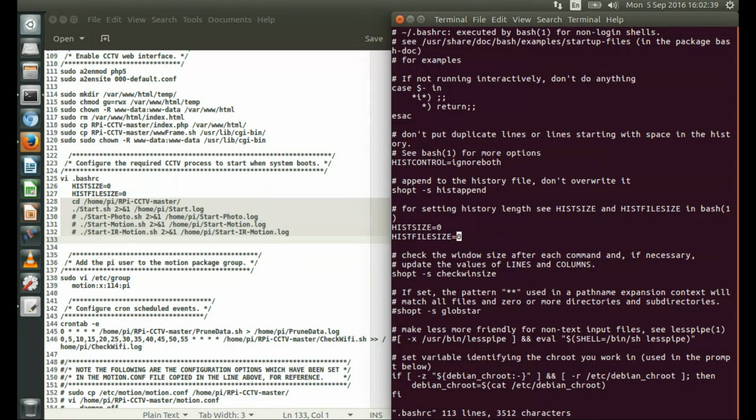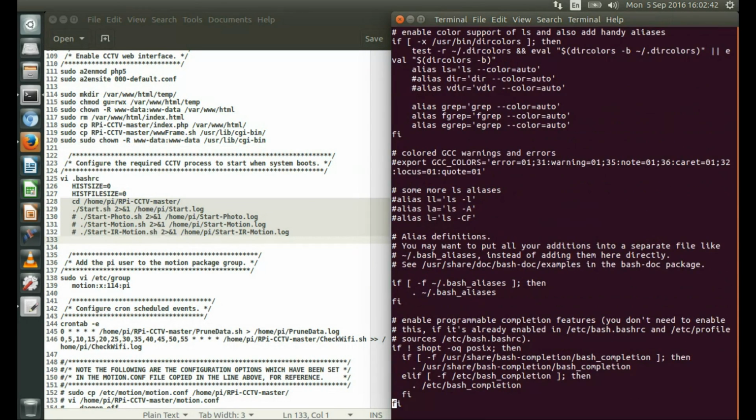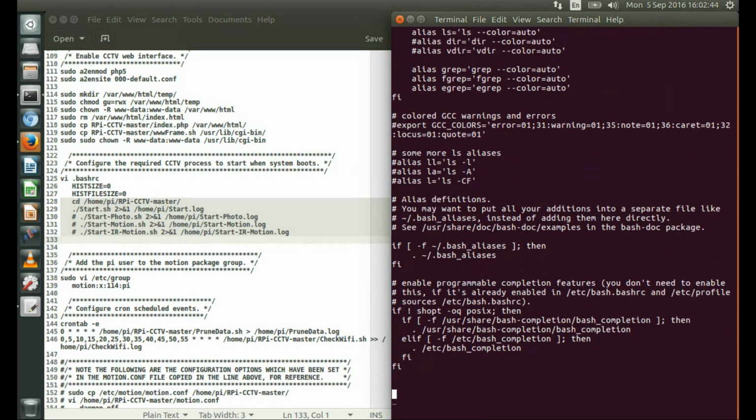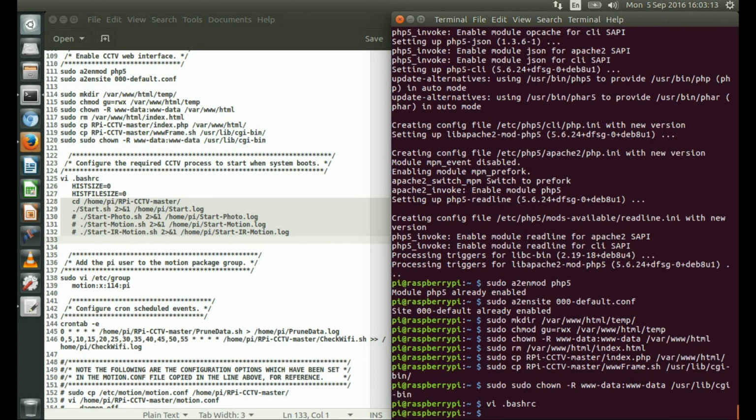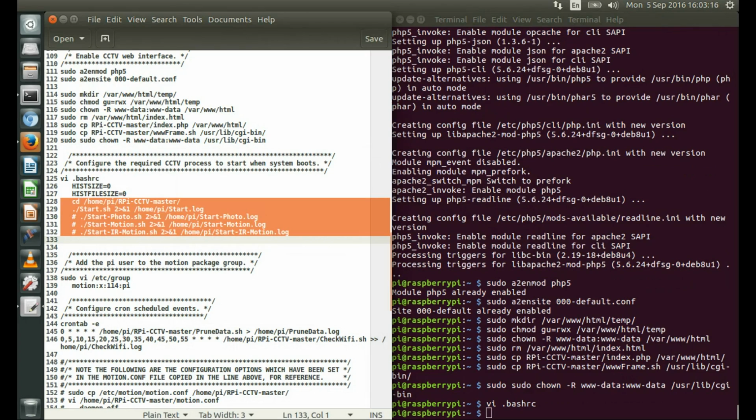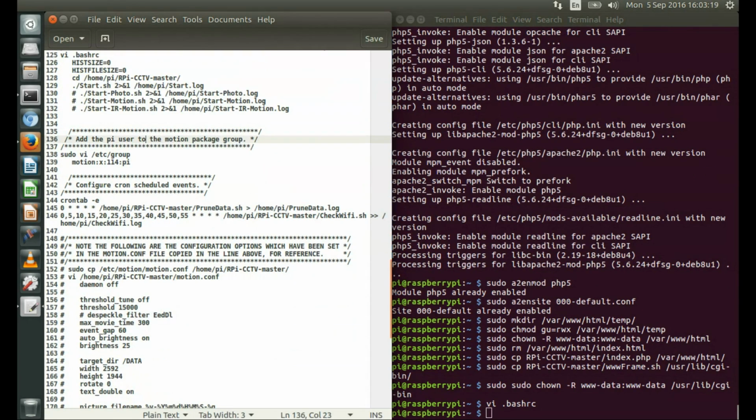And then these are the lines which start whichever mode of operation is required for the CCTV camera. So just one of these lines needs to be uncommented at any one time. This line, which is uncommented by default, is record all video all the time, but I quite like to use this mode of operation where I use hardware infrared to detect motion and just record the bits of motion which is occurring outside the camera. So write that to the file. So now when the system boots, it should automatically start the CCTV camera.